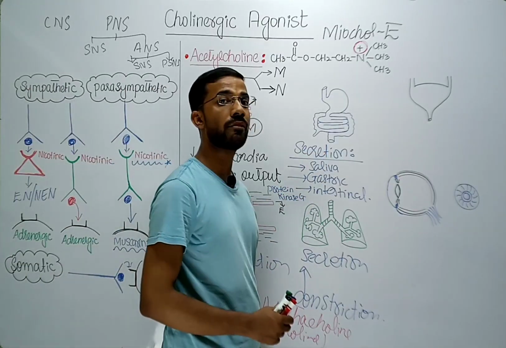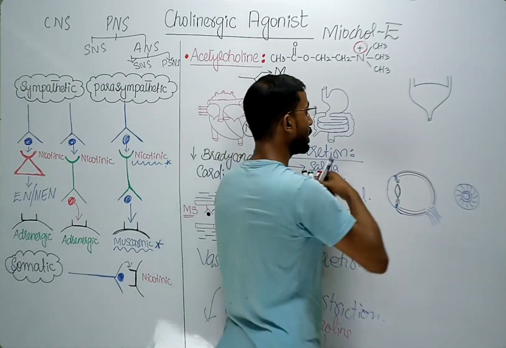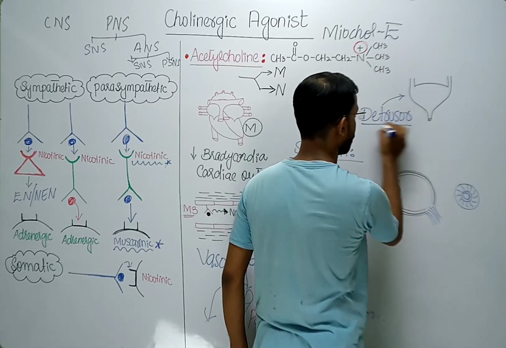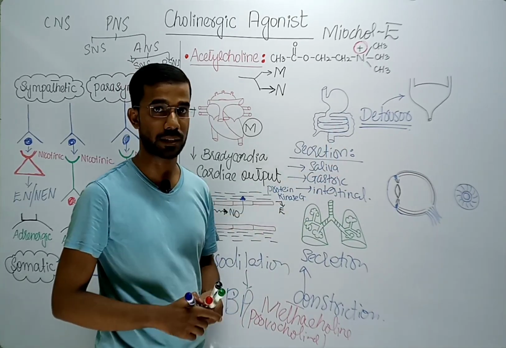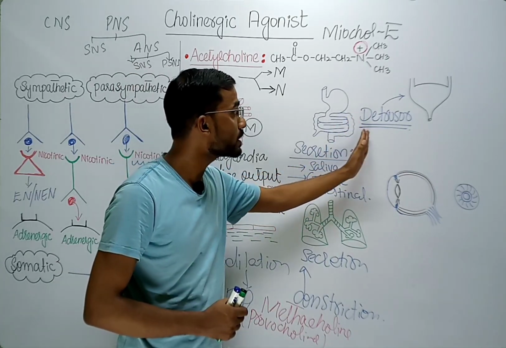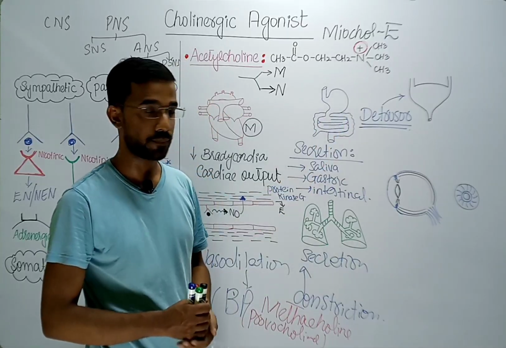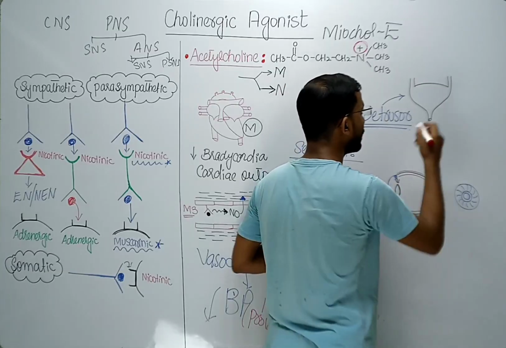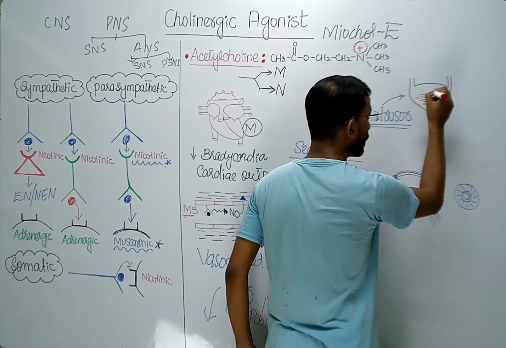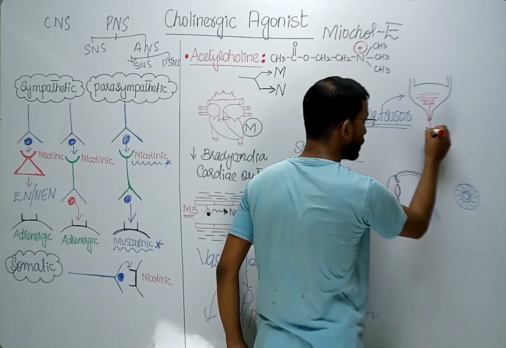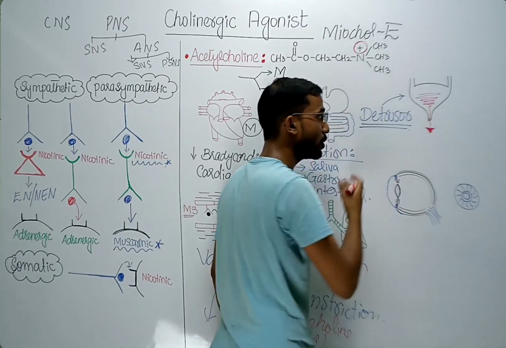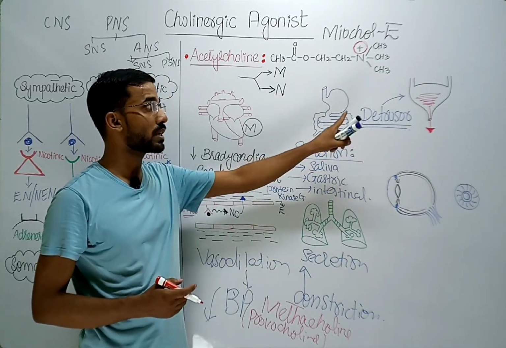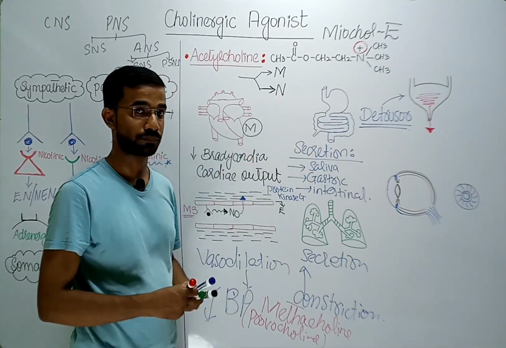Next is the urinary bladder. The urinary bladder has muscles, that is the detrusor muscles. The urinary bladder is made by the detrusor muscles. Acetylcholine enhances the tone of the detrusor muscles. When you see an increase in the tone of the urinary bladder, then the urine present in the urinary bladder ultimately starts passing outside the body. That is the urination process. So that is the increase in the tone of the detrusor muscles, which is the important thing.